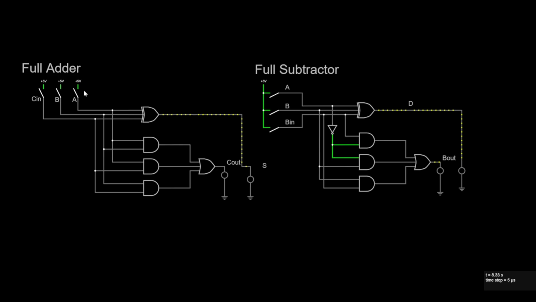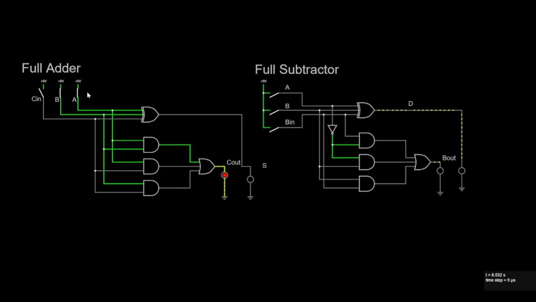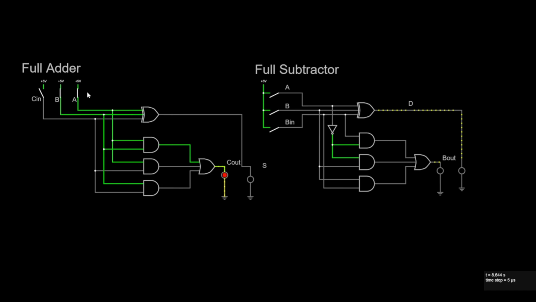So let's say we have 1 plus 1. What do we get in the full adder? We get 1 plus 1, which is 1, 0, because that's the representation of 2 in binary. And here's the full adder truth table. And for those of you at home that don't know binary math or what the bits represent, here I'll show you. Look at this table. 2 to the power of 0 represents 1, 2 to the power of 1 represents 2, and so on. You see it doubles, and it's pretty cool stuff.